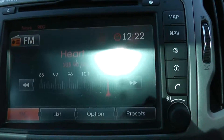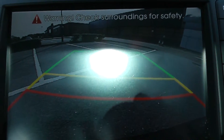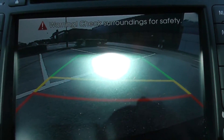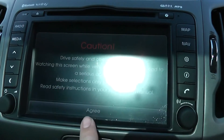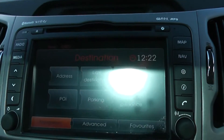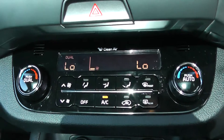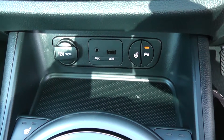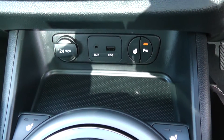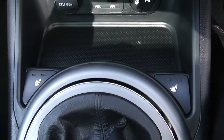This vehicle has a reverse parking camera, which appears here with a grid warning system to alert you to how close to objects you are getting. Additionally, this vehicle has satellite navigation via the map and nav button, which you can navigate freely using the touch screen capabilities. Moving down, you have your air climate controls, and further down a power outlet, auxiliary input, and USB input for all your various gadgets, as well as heated seat operations for both front seats.